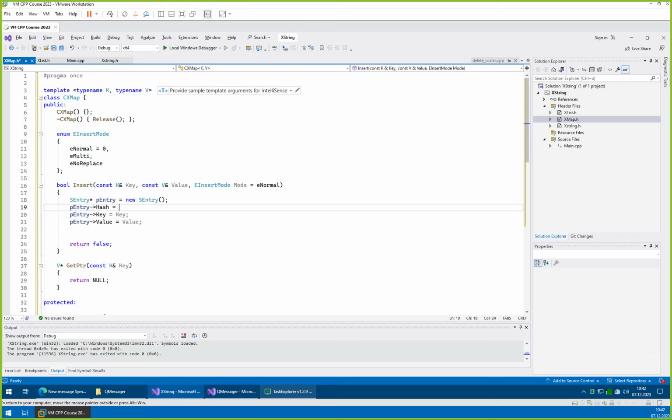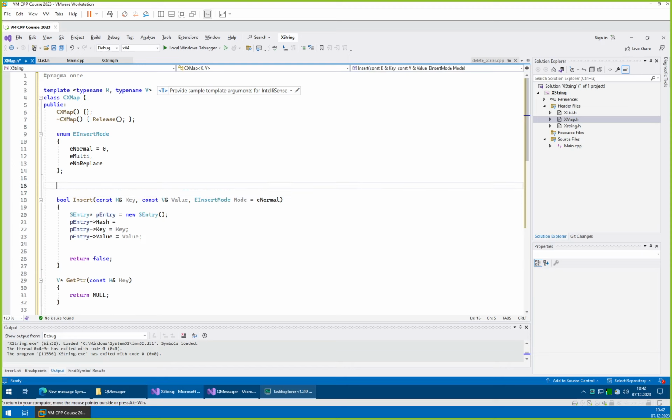Right, and this is now the point where things get complicated, because we need a hash value, a hashing function. So for a start, I will just add a function here which will take a key and then just hash its memory size.